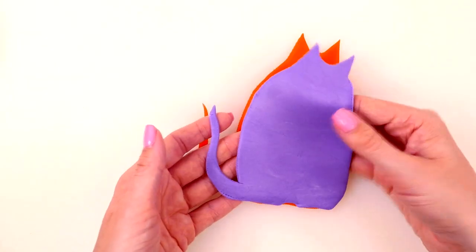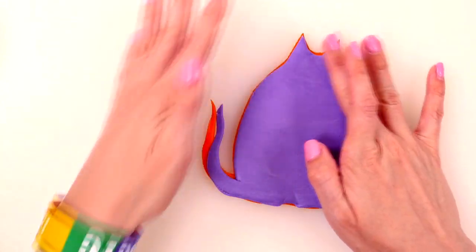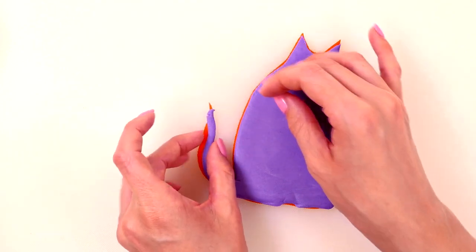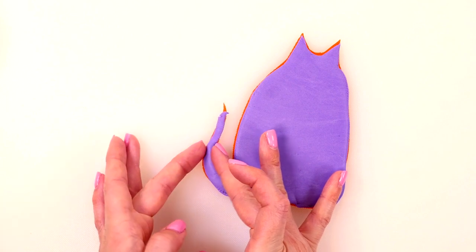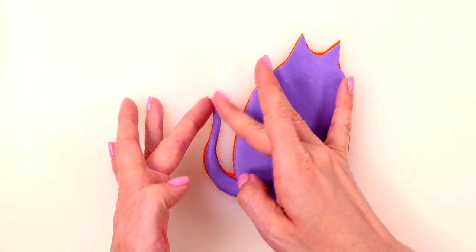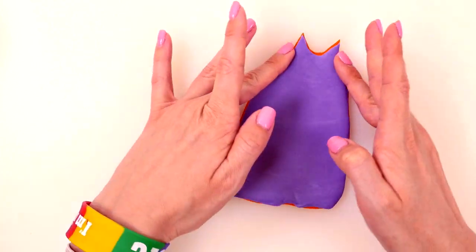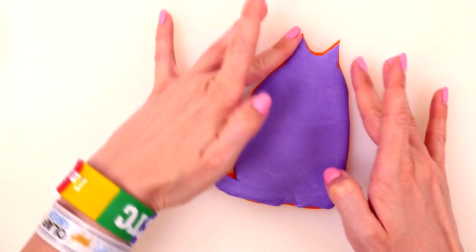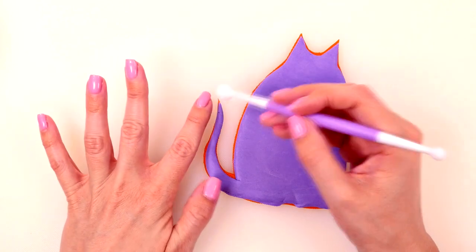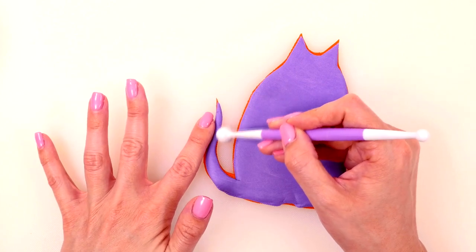Now, I'll just lay the purple part on top of the orange. Now, don't worry if they don't completely match up, because after I get the rest of Chloe done, I'm going to trim away the extra. And I'm just pressing this onto my background. You can kind of smooth the edges with your fingers, too. And this is another tool that I like to use. You can also find this in the baking section. And I just use this to smooth out any lines or creases.